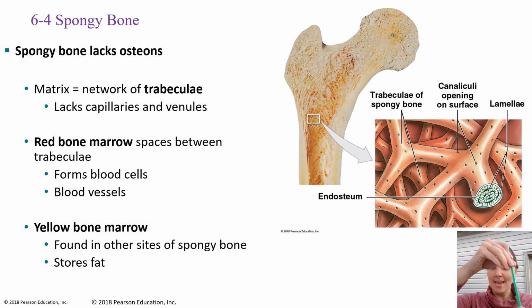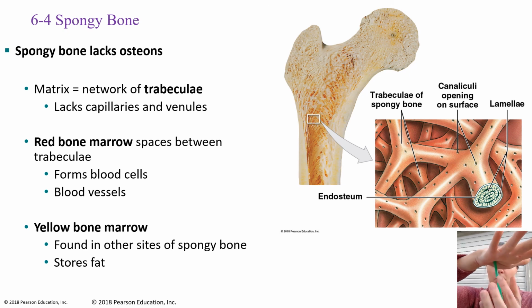So what I was trying to say in those last slides is imagine our osteons arranged parallel to the surface of the long bone. If you try and push on your straw in this direction, you really cannot bend it. It has a lot of strength in this direction, and that's where we would want this strength.